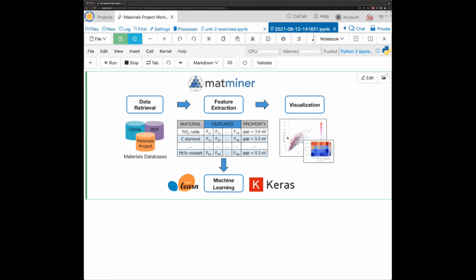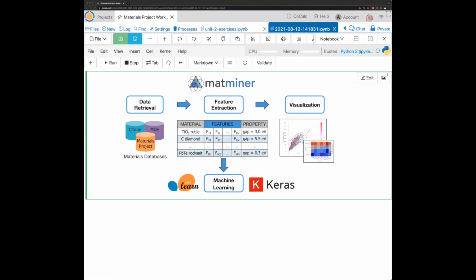So the central object, what I want to highlight here, right here in the center, is a data frame, which I believe most of you have already had some exposure to. This data frame is going to be the central object for all of these, and that's what we're going to be working on a lot this lesson. You can think of the data frame, if you weren't present for the previous lessons, kind of as like a big spreadsheet. So you might have a column for your materials, you have columns for your features, and you have a property, say you want to map it onto. And you'll note that if you're familiar with Excel, a lot of the things that we're going to do with a pandas data frame are pretty similar to what you can do in Excel, just programmatically.